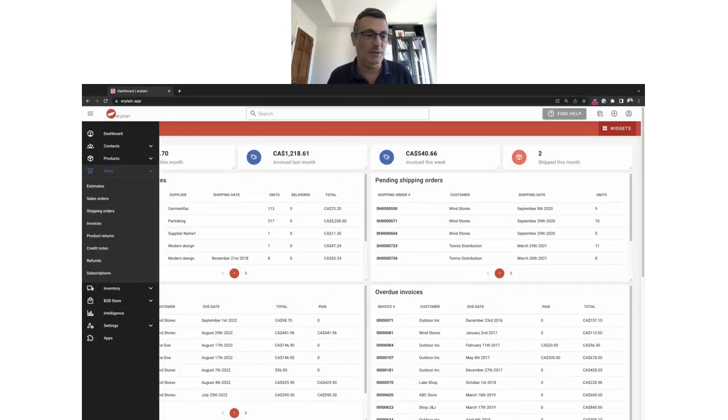Quick note here, I like to give a few tips during the presentation. You can rename the PDF title for your transaction. So if you prefer the term quote, in the PDF settings, you can rename them to quote. They'll remain estimates in Erplain, but your PDFs will be called quotes. Same for all the other transactions, by the way. I know some of our customers like to call shipping orders packing lists or packing orders, so depending on what you prefer.